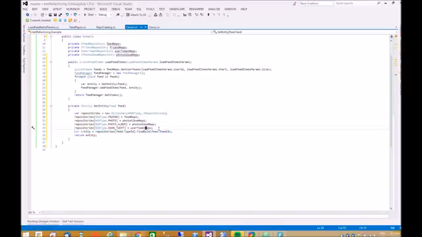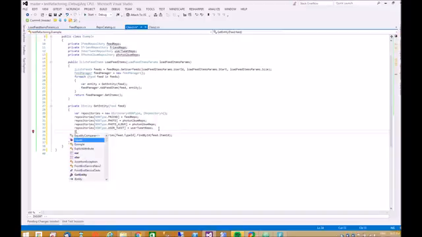Here is how we can do this. We will create a new check.